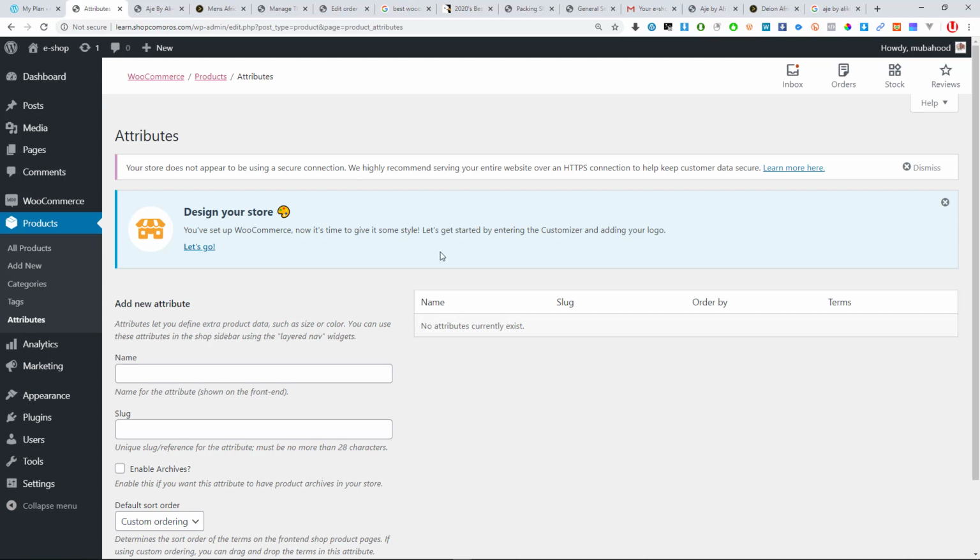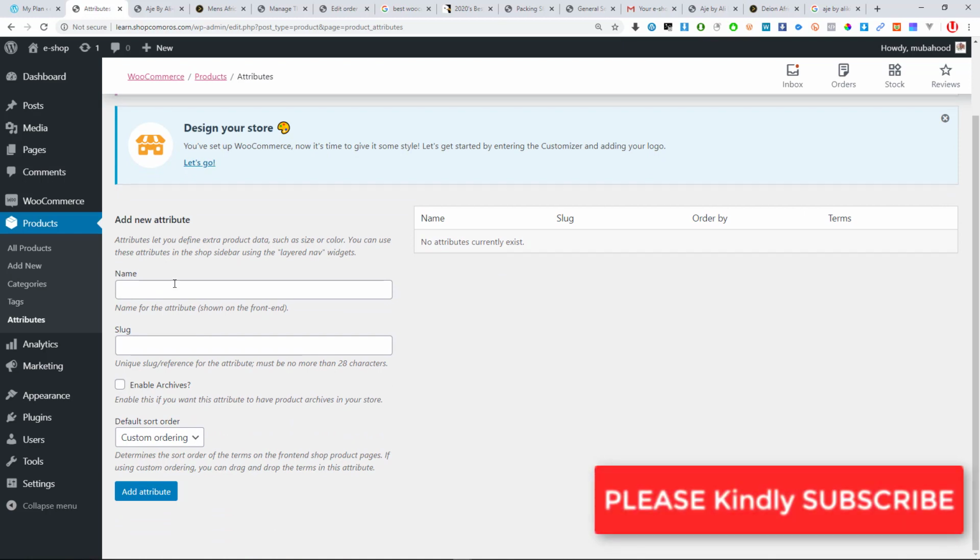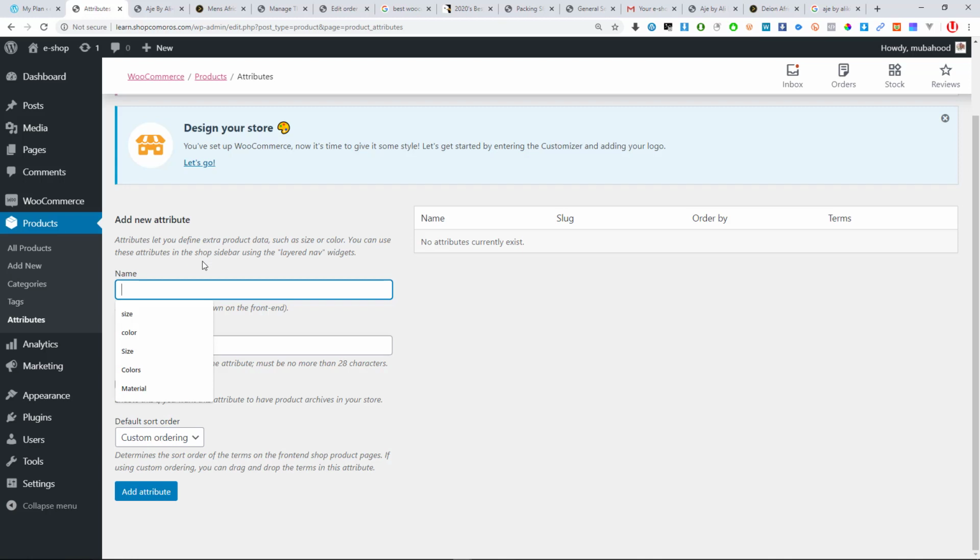Now, for example, mine is a fashion shop. I'm selling dresses and clothes. So there are some attributes that I may want to include inside my shop that are regarding dresses. Of course, if it is a dress, then I don't need to include something like the number of pages, because I don't need things like author. But if it's a shop for selling clothes, then I may need to include, for example, the material of a cloth.